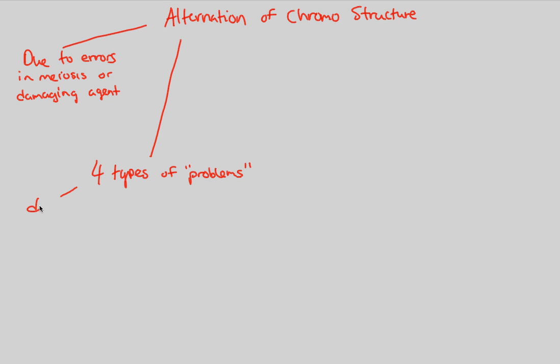First and foremost is deletion, and this one's very easy to understand. This deletion means that a chromosomal fragment is simply lost. If that chromosomal fragment is completely lost, the genes themselves are also lost. So that is a big consequence of this deletion. Very simple. If a chromosome fragment is lost, the genes on that fragment are also lost. So that's an alteration of chromosome structure.